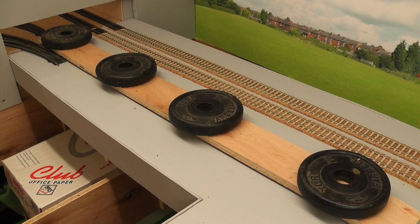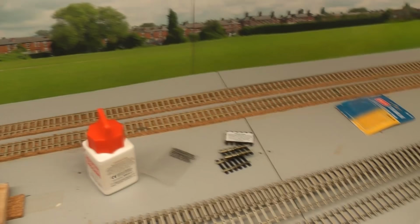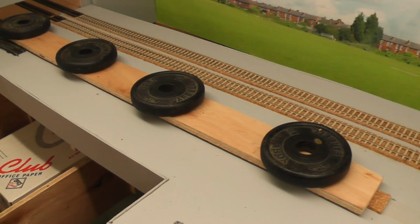As long as the weather is reasonably warm and you've allowed the Copydex to partially dry before applying the cork to the baseboard, it won't take very long for this to completely dry. So what I do is I move on and I cut the cork for the next section, put down the glue, and then start waiting for that to go clear. And when that's gone clear and you're ready to put the cork down in this location, you can move the board and the weights to the next area. This area will have dried already in the time it's taken to prepare this section.